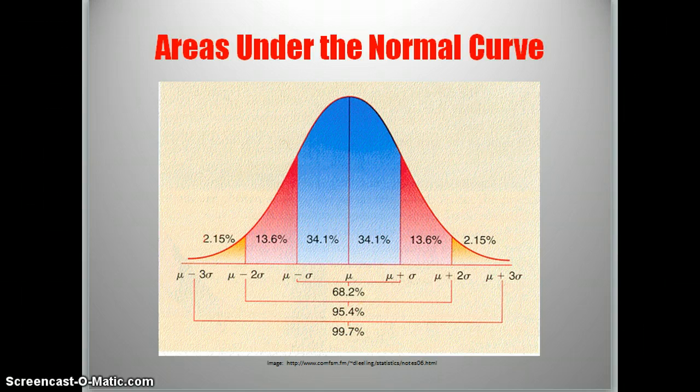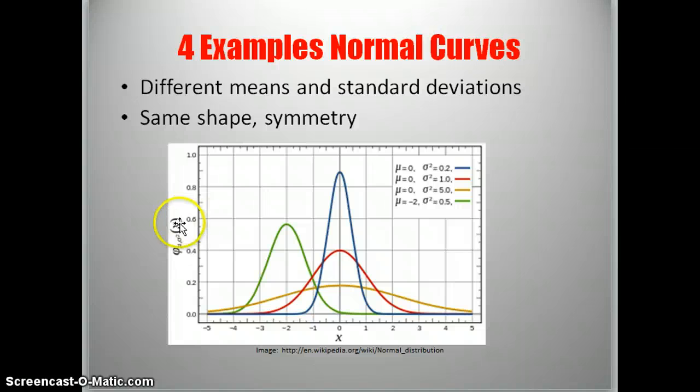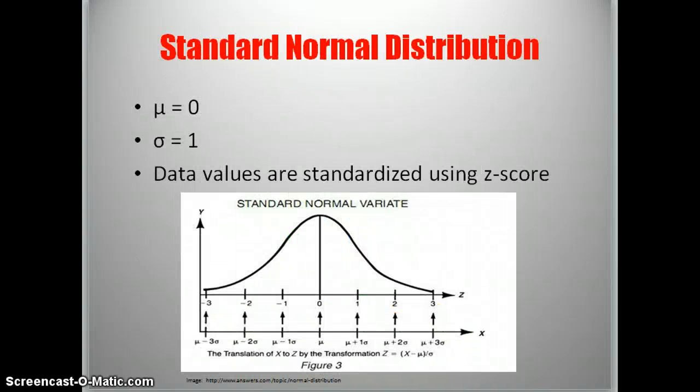Now again, when we looked at this picture here, we talked about how all of the means and all the standard deviations are different. Now we want to try and standardize them, so we can put all the means in the same spot and make all the standard deviations exactly the same. In order for us to standardize our curve, we need to use Z-score. What that does for us is it puts our mean, or mu, at the center, at 0, and it changes our standard deviation to 1.